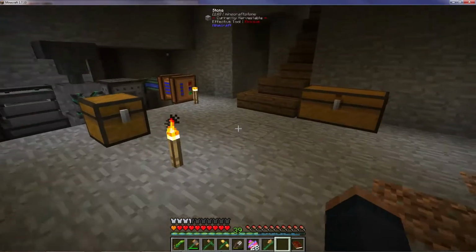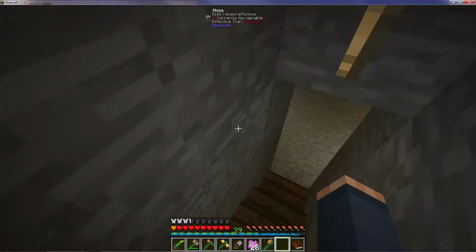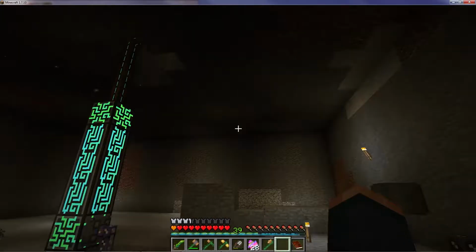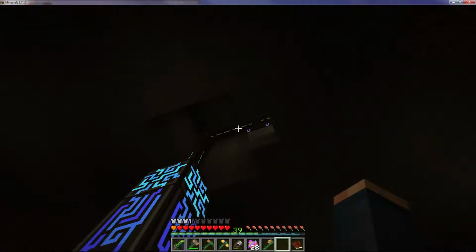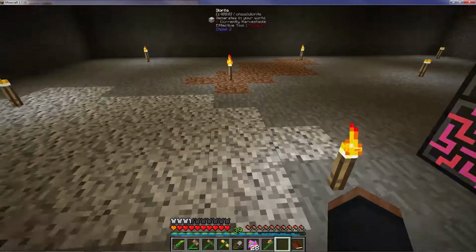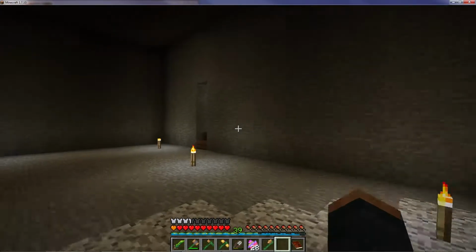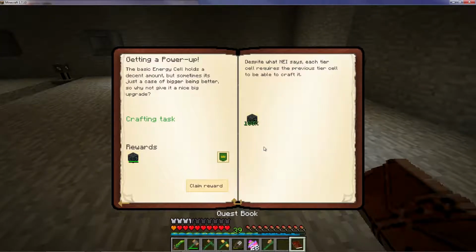Let's just go check downstairs real quick. I think it's connected. I can't really see that. It is connected. Okay, so we got that. So let's look at this thing real quick. Oh, we get another one. That is a cool reward.